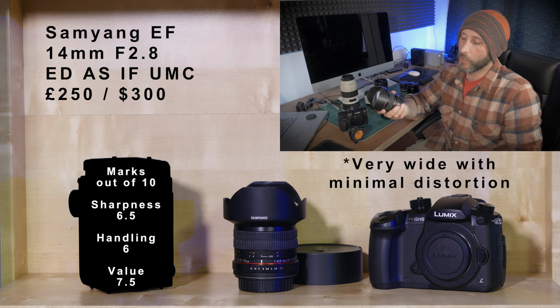Now, it's a very wide lens, 14mm on full frame, that is a very wide lens.